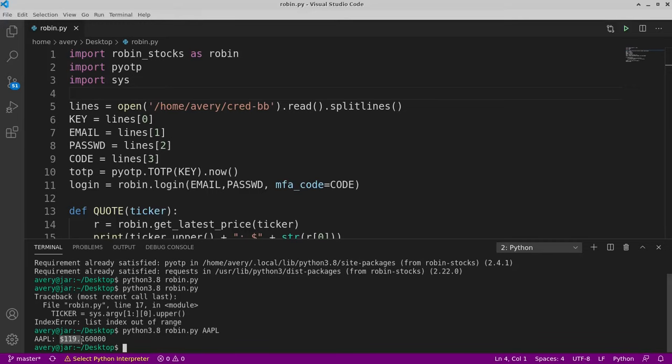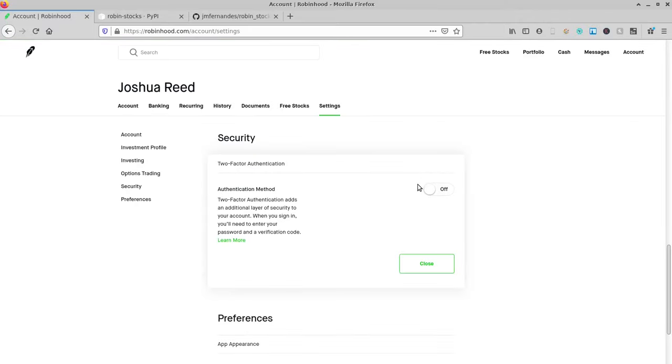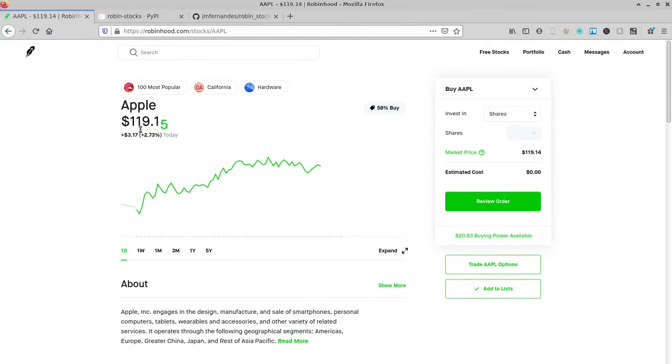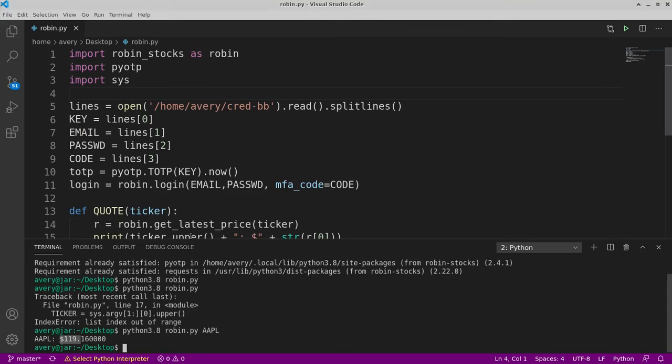There we can see it's right there. It's 119 bucks. So let's go ahead and open Robinhood ourselves, and let's check out Apple. There it is right there. And as we can see, it has changed. So there it is, 119. It's going to change every single second, basically. It depends on the stock, how volatile it is, how much volume there is in trading. But yeah, it's real time. It pulls the information as you go.